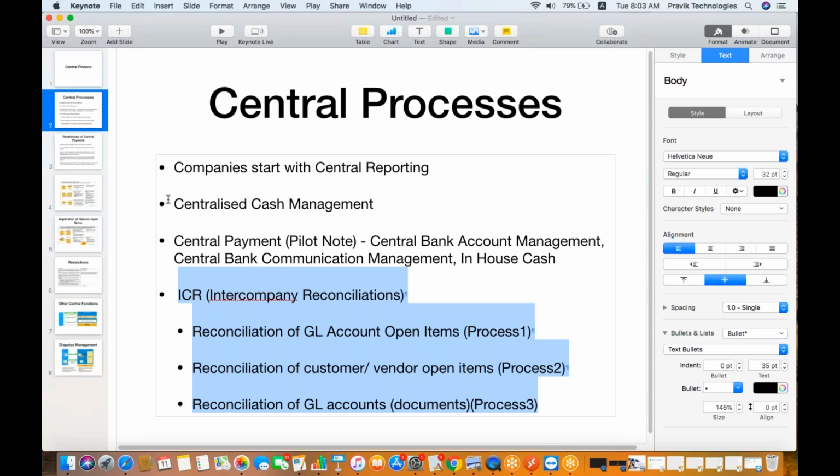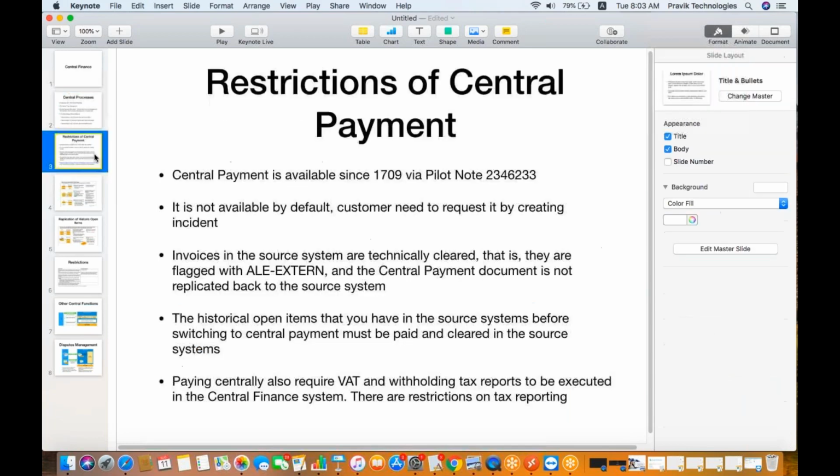Now let's talk about the restrictions of central payments. I have highlighted only a few very critical restrictions, but if you go through SAP note 2346233, it will tell you in detail all the restrictions of central payment.